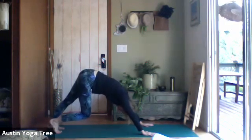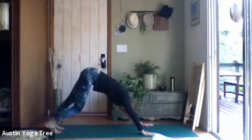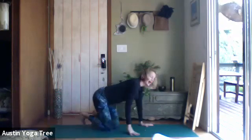So take a moment here, pedal those heels, walk it out, stretch it out. We should still have a lot of space between the webbing of the fingertips and space between the hands. They're as broad as the shoulders. Rolling those upper arm bones away from our ears. Good. If you take modifications for your down dog, absolutely continue to take your modifications.